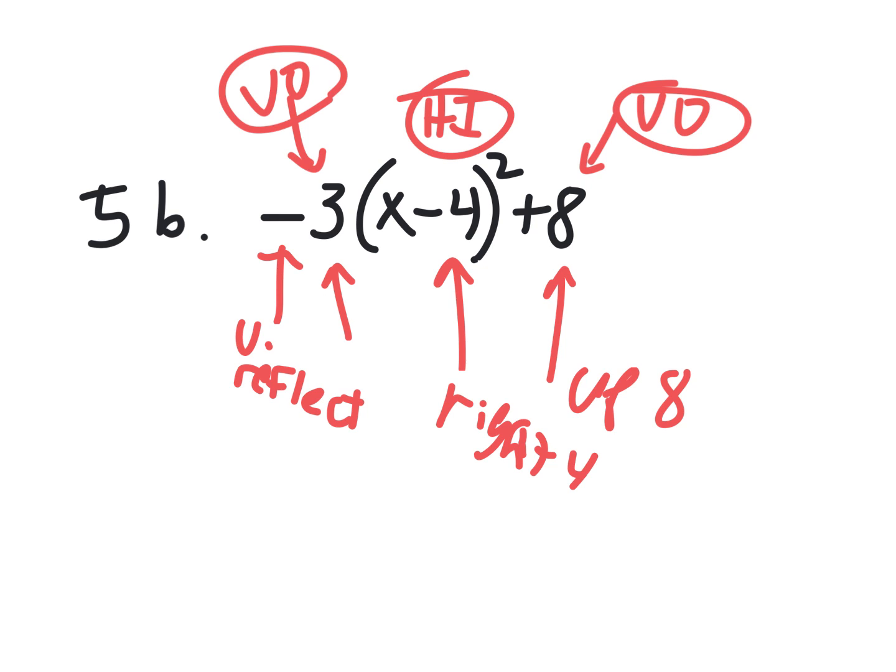Okay, and the 3. Lillian, what's the 3 do? That's a vertical stretch. Very good. Okay, there's 5b. That's meant to help you with problem 5. You're going to be making a function that moves 3 to the right and reflects over the x-axis. Given that they want you to use x squared, it'll look kind of like b, like what we just did. It's a quadratic.